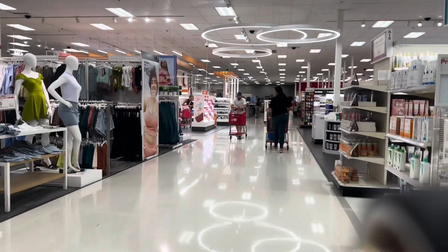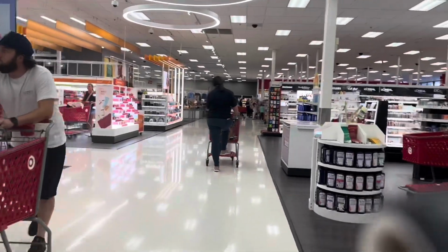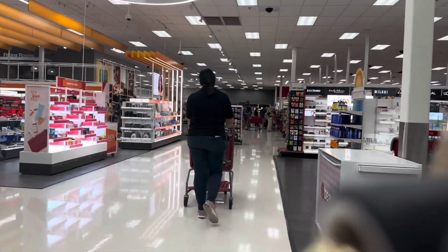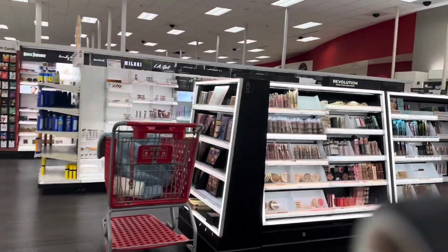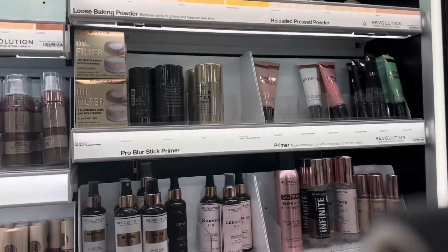So I'm going to go ahead and check out of here. I found what I was looking for. They have 15 registers and 2 cashiers. One girl walked by me and was like, I swear, Target is turning into Walmart. And she was not lying. Honey, baby child, where the workers at? I don't understand why I have to work a full-time job and nobody else does.